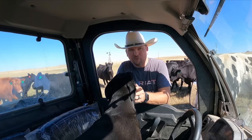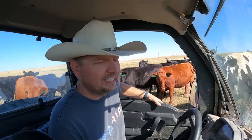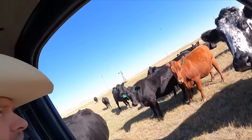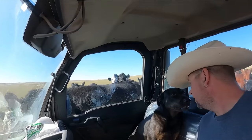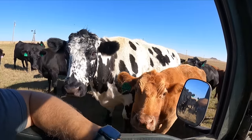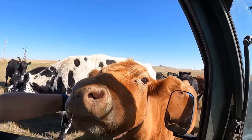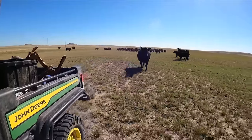Bean decided to jump back into the gator, and we are getting mobbed by cows. So I'm going to get in with her, and we have to get away from these guys just a little bit to be able to do what we have to do. This cow is chewing on my arm, literally. This watch costs more than you — probably not, but you're so good. All right, we're going to get away from these cows, not because I don't like them, but they are mobbing us and we have things to get out of the back of the gator. At least the most energetic one out of the group will try to follow us.